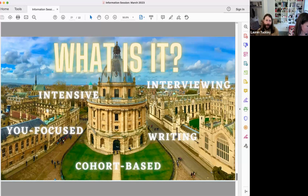And then the last thing I'll say about candidate development is that it's you focused, right? This is what I was saying earlier, that our entire process is around building you up, okay? And if we build you up into the kinds of people who go and do the things that Rhodes and Marshall scholars are supposed to do, then that's something that's going to become visible to Rhodes and it's going to become visible to Marshall. And more often than not, you're selected because it's clear that you are the sort of person that they want to associate themselves with. But the benefit of this approach is in the event of your non-selection, which it's possible that nobody here today wins a Marshall or a Rhodes. You know, in fact, it's probably probable.